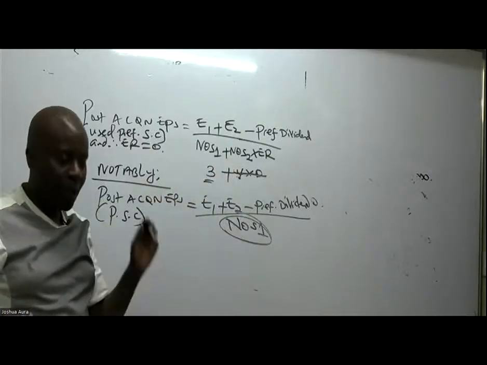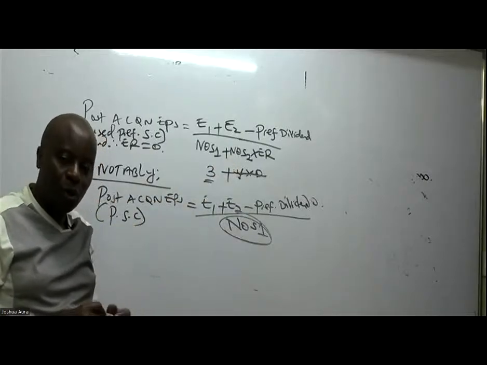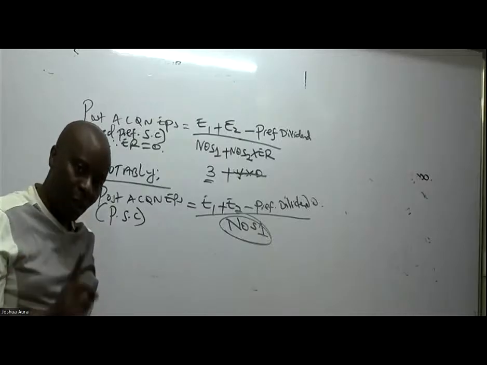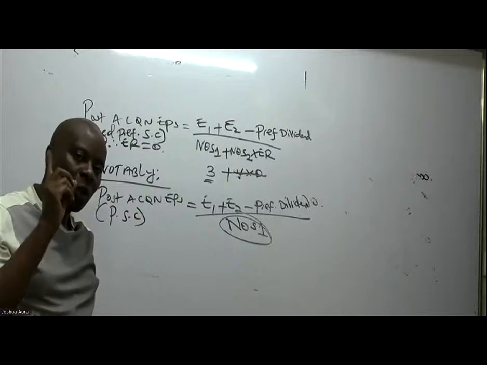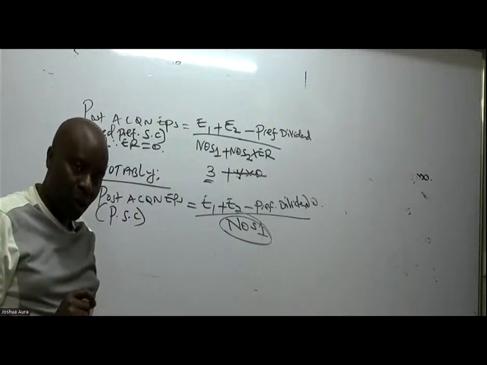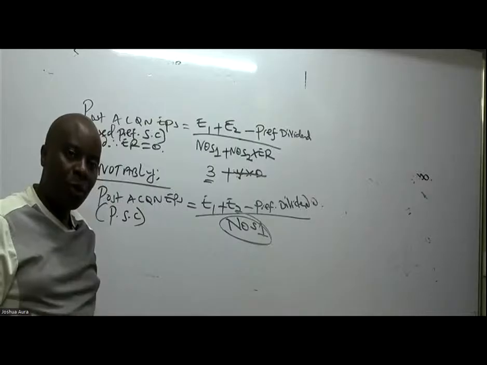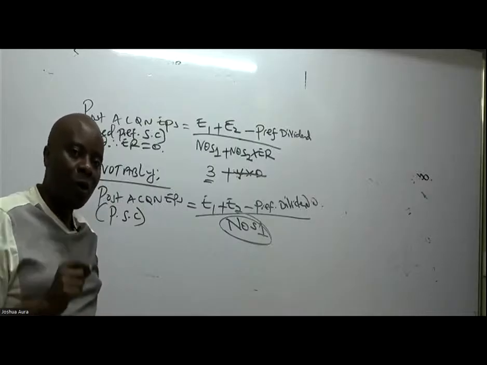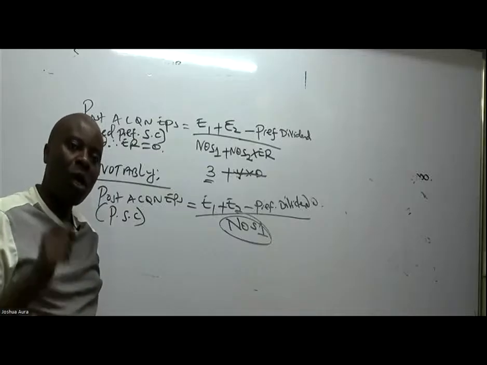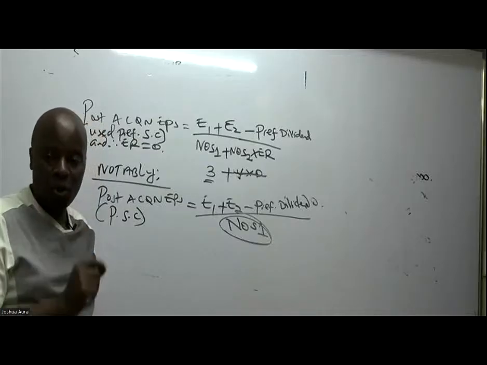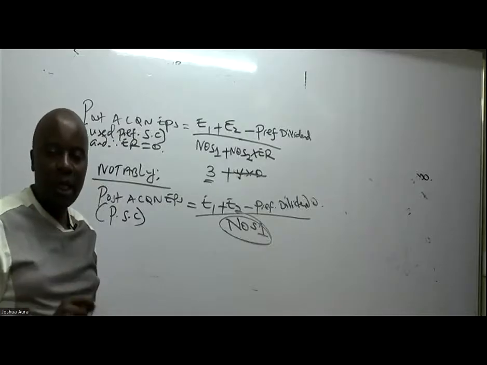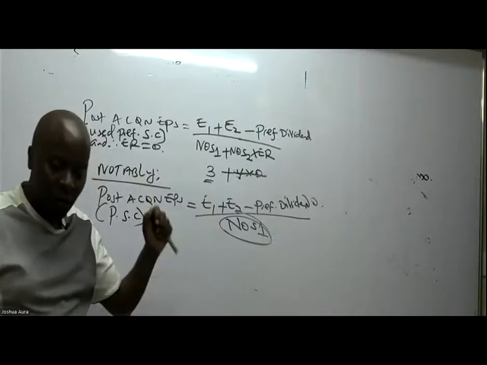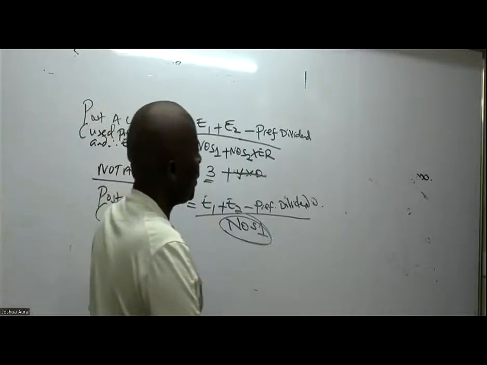There is something I would want you guys to know, and please know it very well. When I get a question talking of debt being issued out for acquisition, or a question where they're speaking about preference share capital being given out for purpose of acquisition, then the exchange ratio automatically will be 0. And this is how the formula will look like. Very interesting concept.